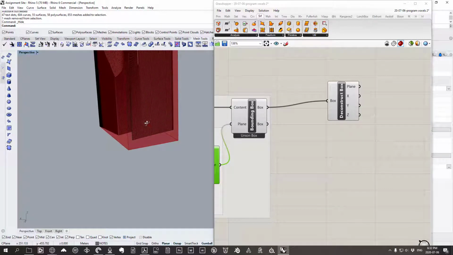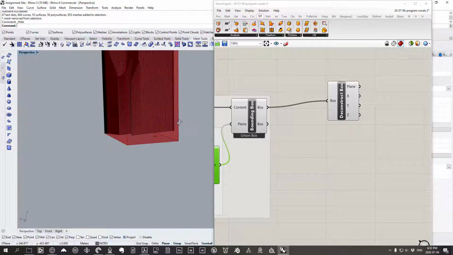But to create that grid of rectangles, we want to have squares for our units.